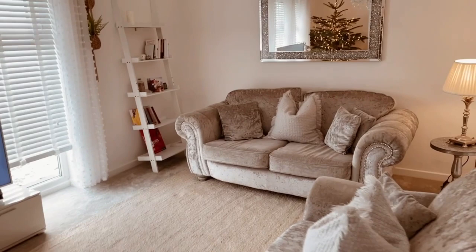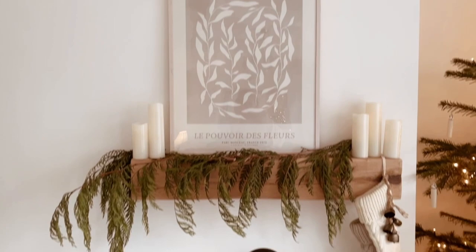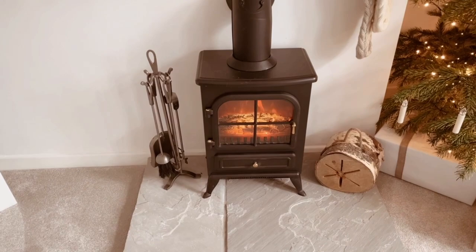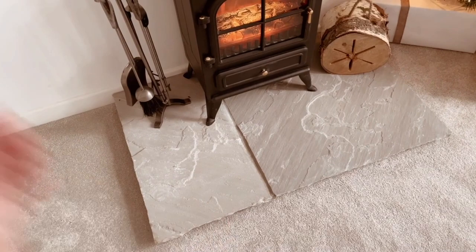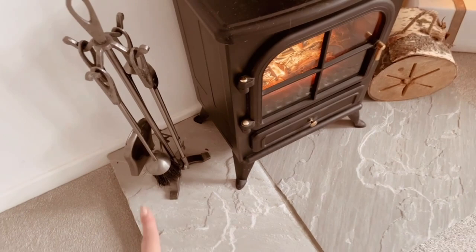So we cut off the gas, we ripped out the fireplace from down there. It wasn't a nice one. So it's actually an electric fire, and the plug socket is behind it, so you can't see. Then we've used some Indian stone, which we did the driveways in, and created what you would have, like a tiled floor underneath a real fire. We've even gone and got all the pokers and everything to make it look like a real fireplace.